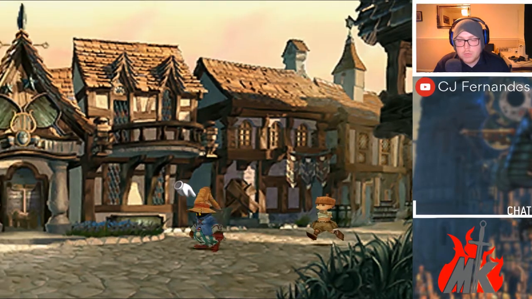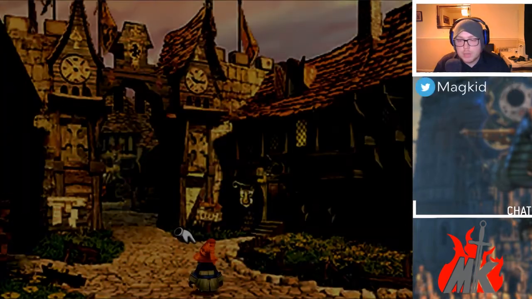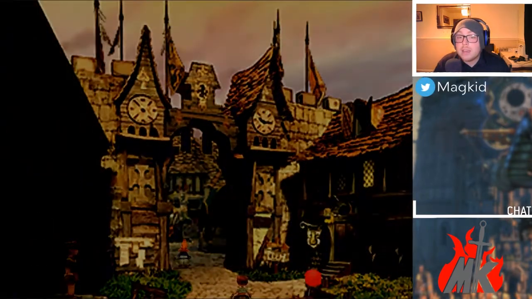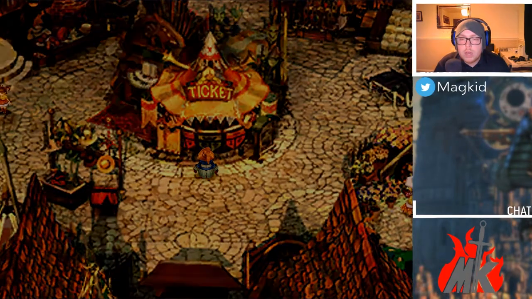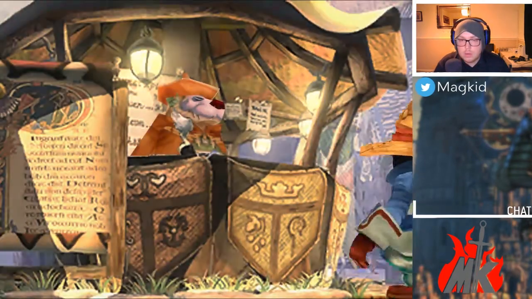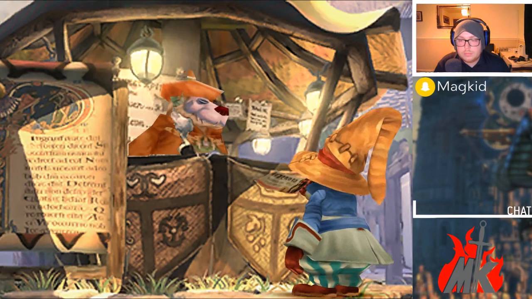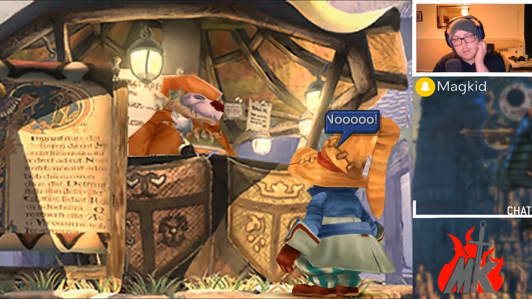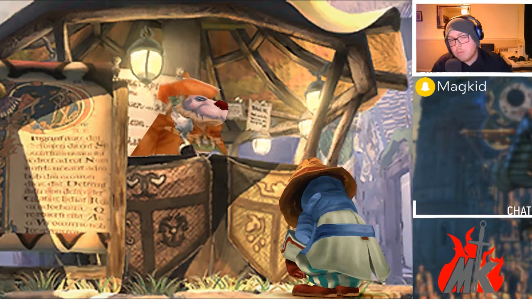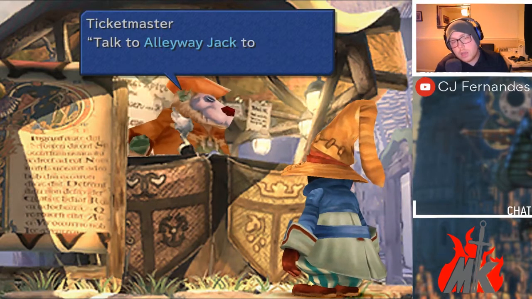So now, next thing we need to do is go get our ticket stamped, because Vivi is here to see the play that Zidane and the mercenaries are participating in. Show ticket. Oh, it's another fake. What a shame. Vivi got mugged out of a ticket, spending all of his gil. But we get given free cards as a means of saying sorry.